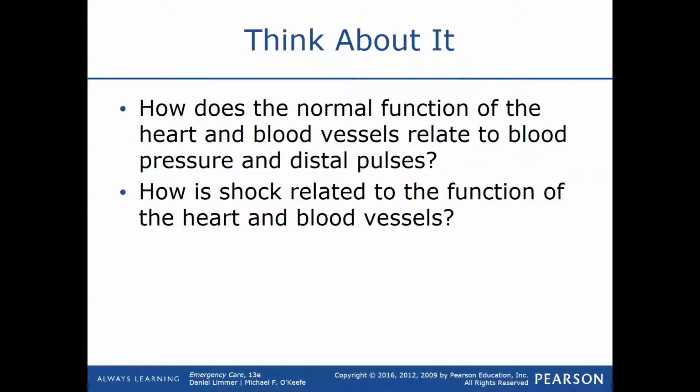And then as far as the vessels go, relating to shock, you have what's called anaphylactic shock, right? That's a severe allergic reaction. And one of the side effects of that is that your vessels dilate. And so if your vessels dilate, it doesn't matter if your heart is pumping well. If your vessels get really, really big, then the blood level goes down, and the vessels bring that pressure down, ultimately leading to shock. And that's just one example.